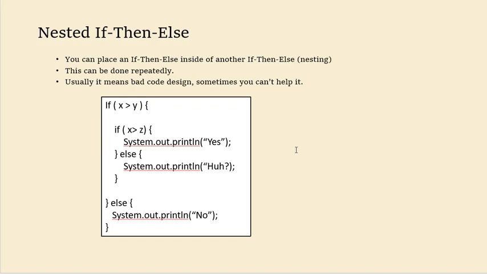We can put these inside of each other. So remember, if X is greater than Y, do something. Oh, we didn't restrict what we could do. We can do anything in there, including another if-then-else test. So you can have these nested. As a general rule, the most you're going to nest is two, like this, one inside the other. If you start doing a whole bunch of nesting, where you've got an if inside an if inside an if inside an if, it probably means that you have bad design and you should rethink it. But sometimes, every now and then, you just can't get away from it.